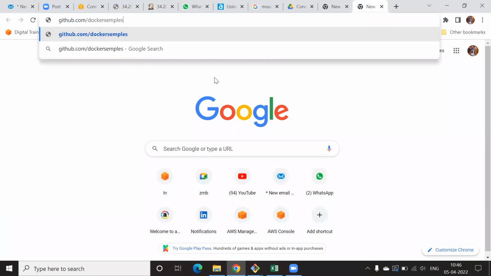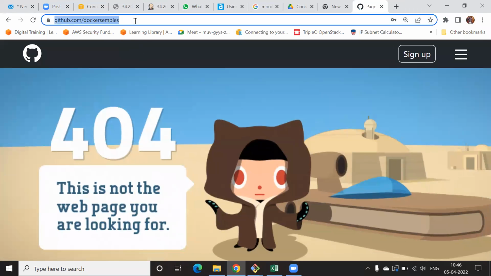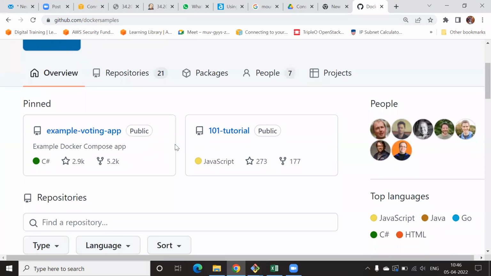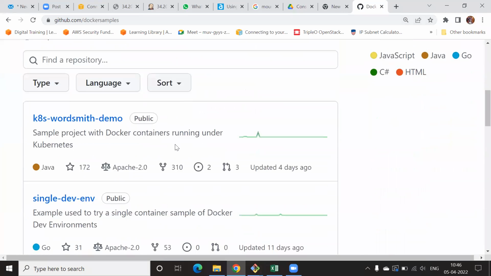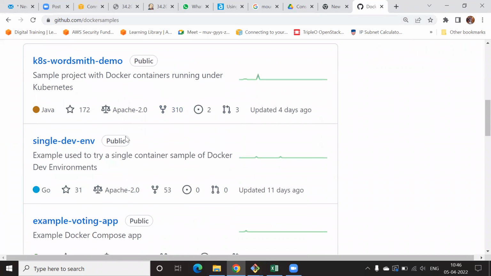Okay. And scroll down, example voting app. Click on the example voting app, please.